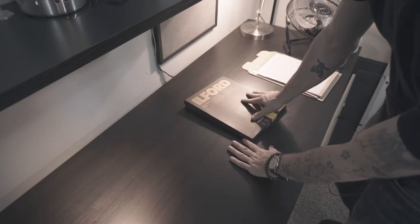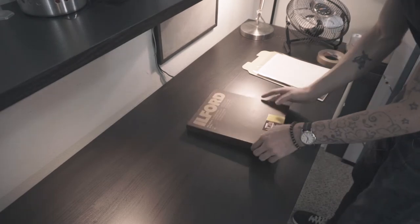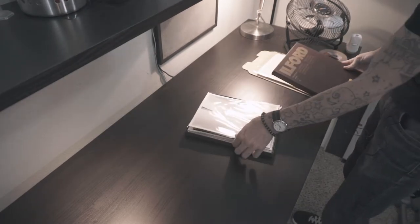It looks great. So what I want to do now is take you over to the bench, and I'm going to put together one of my packages as if the print was sold and going to your door, so you can see exactly what goes into putting the print package together. And hopefully this will give you some ideas on how you would like to package your work. So come on. Okay, so first things first, I take my print.